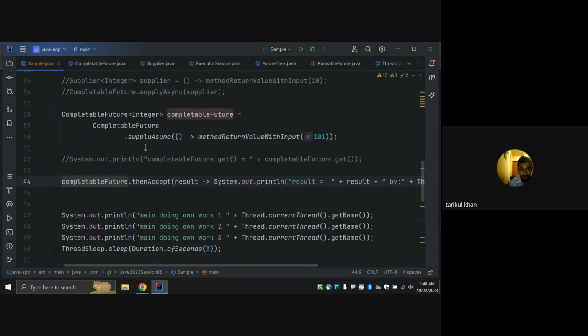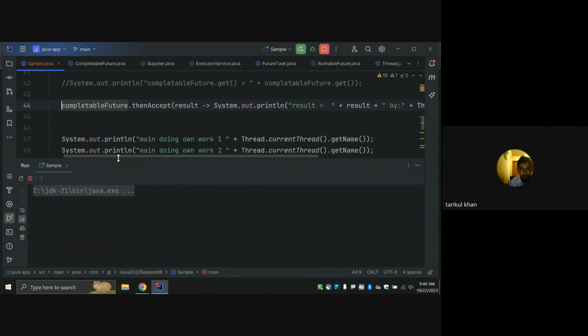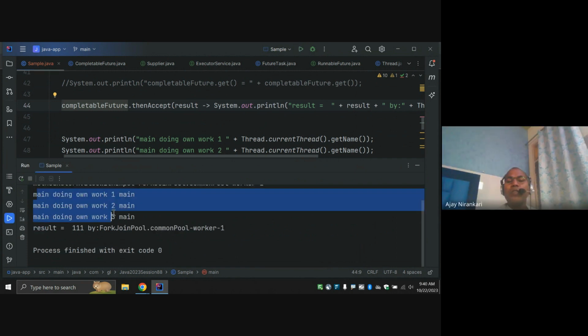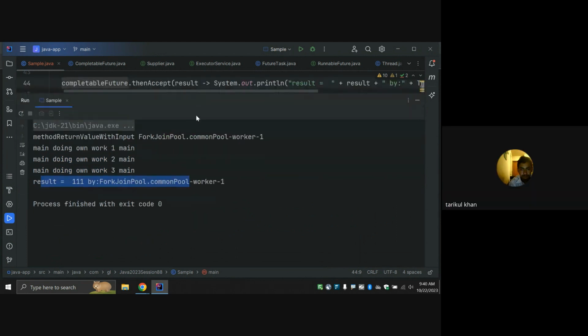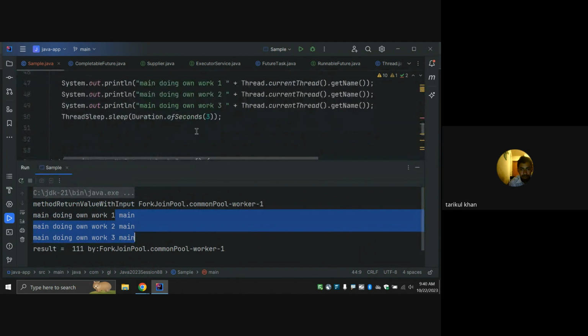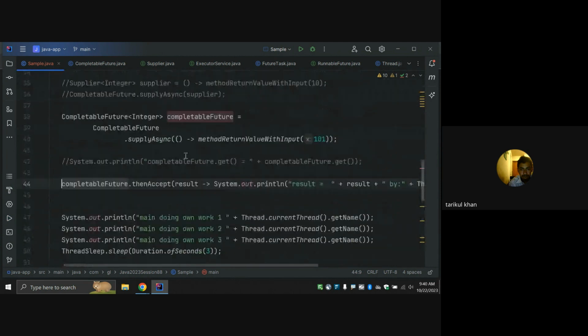So notice here, our main thread is going to start our work, and after that you are getting a result, right? The result is given by one thread from a different thread pool, not the main thread. The main thread is not getting blocked, right? And this is how you run the new thread.